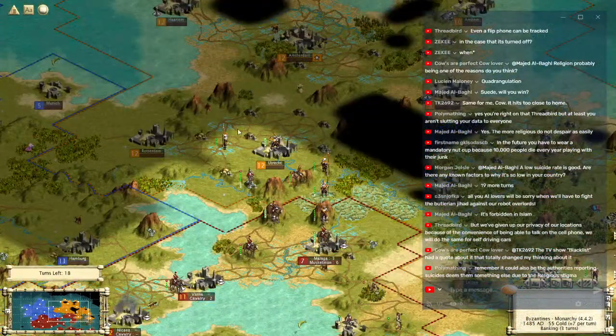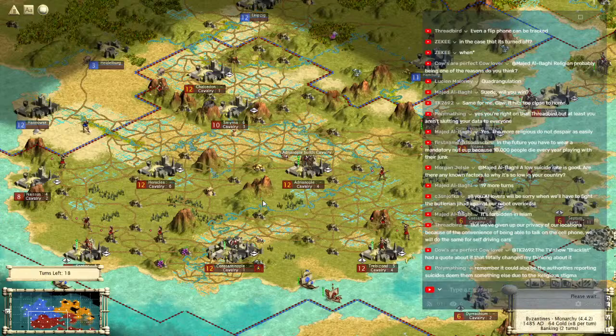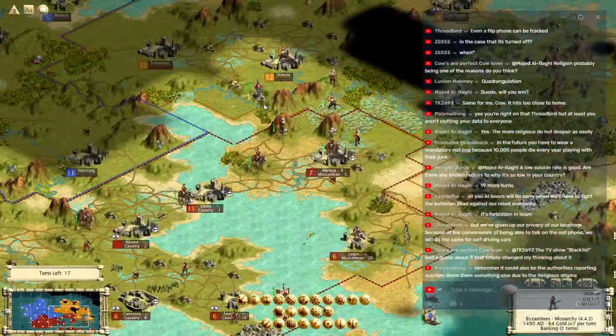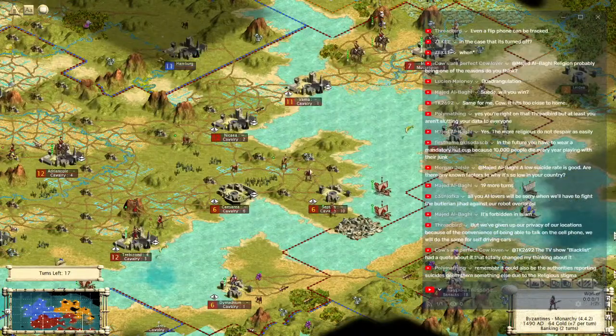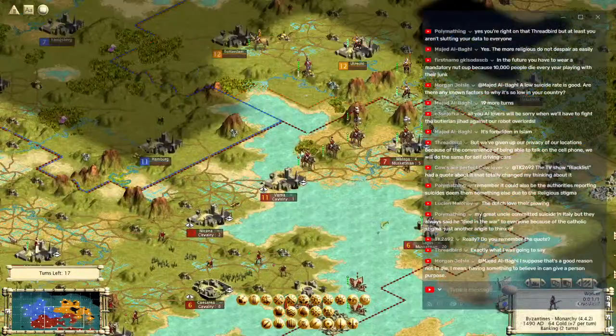Okay, I need to get here and then here. So I guess we calves go here, fortify and walk. This is too much for me to keep up with.